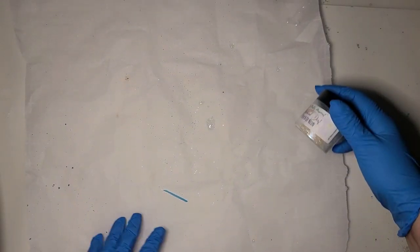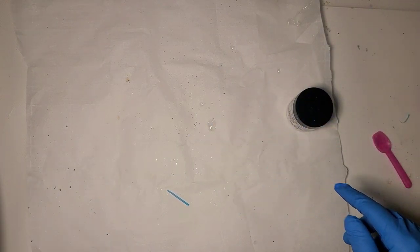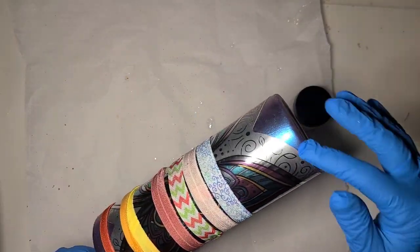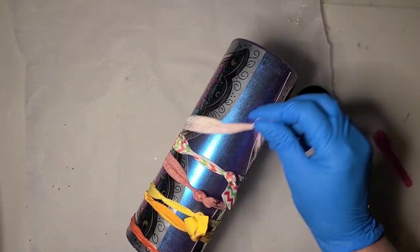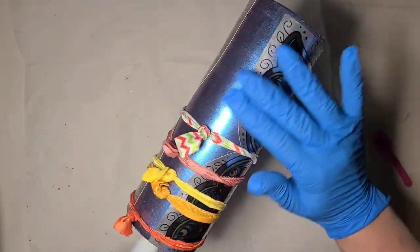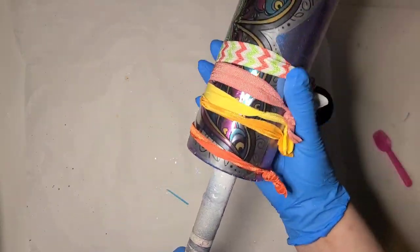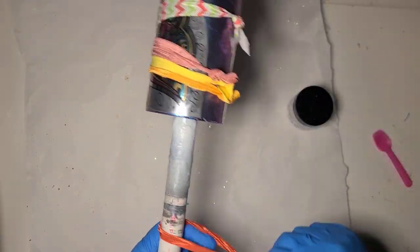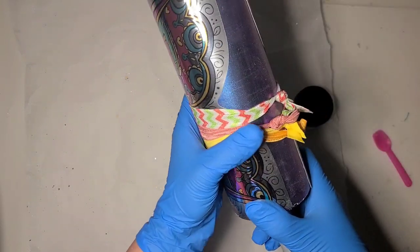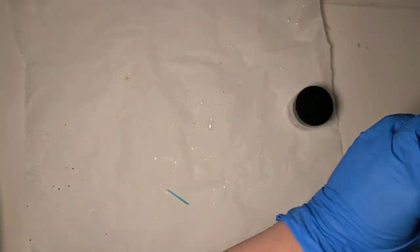Okay, so I am ready to move along with this cup. I'm going to pull these off. They've been drying for several hours. My touch-up didn't really go all that well, but go figure. But this seems to be pretty darn well tacked down at this point, so I'm just going to go with it. Because again, we are experimenting. It's what I do.